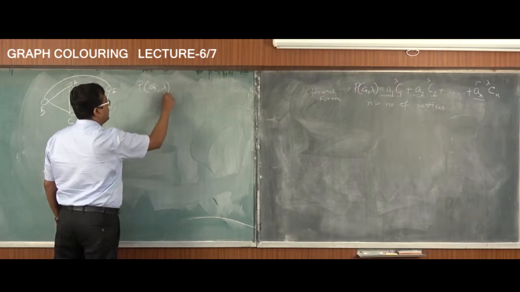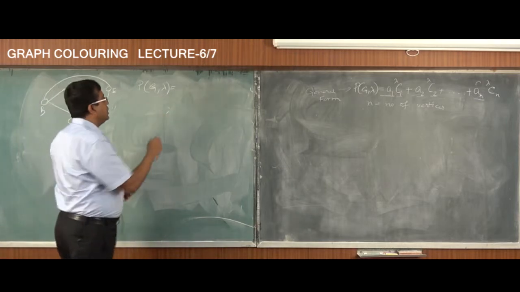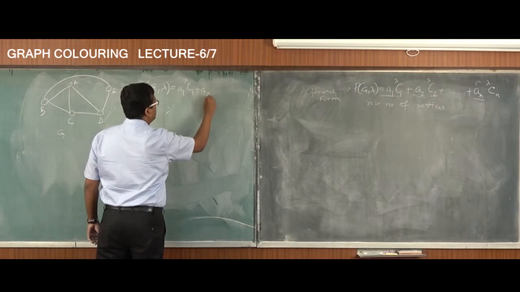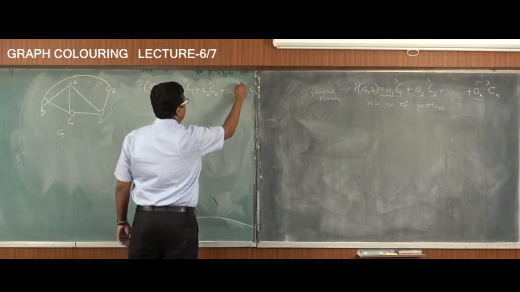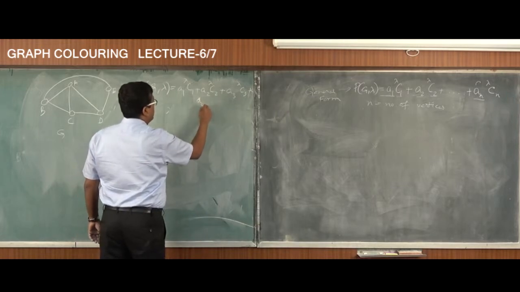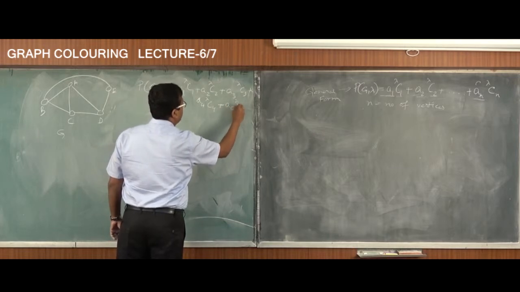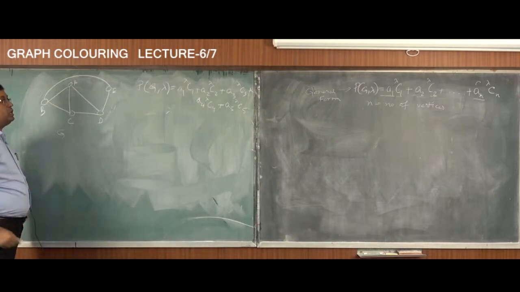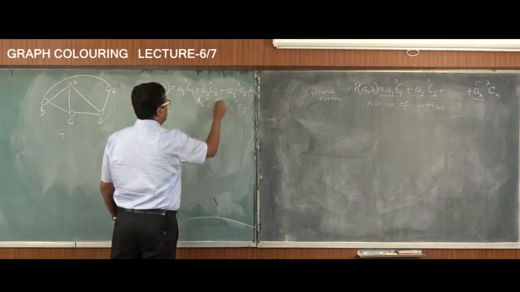So I take P_G(lambda) in the general form. So I have 5 vertices here. So I'll need to write here A1 lambda C1 plus A2 lambda C2 plus A3 lambda C3 plus A4 lambda C4 plus A5 into lambda C5. So this is the general form as we saw earlier, but for 5 vertices. Now I have to find out the values for A1, A2, A3, A4, A5.